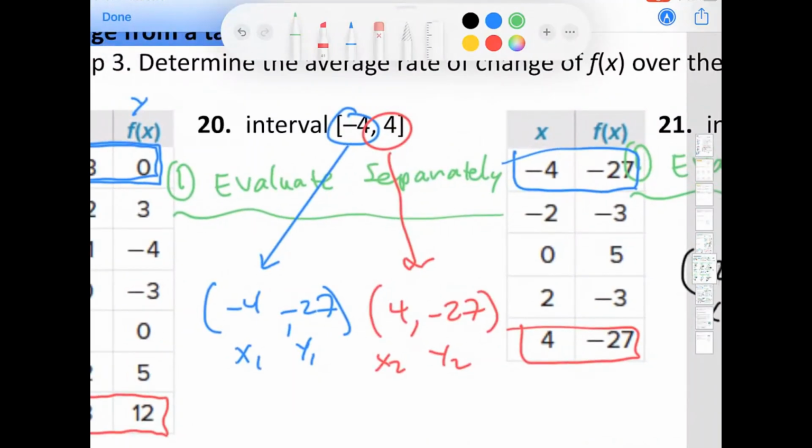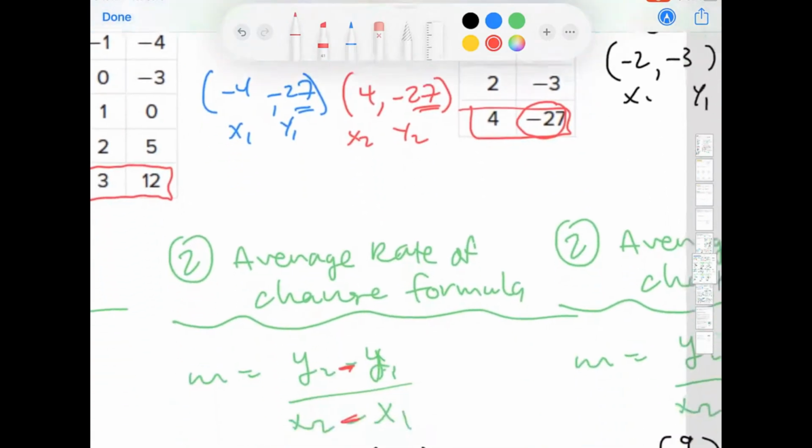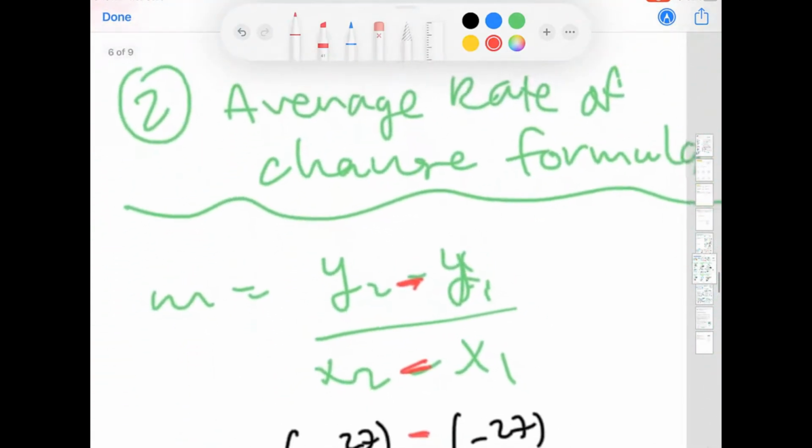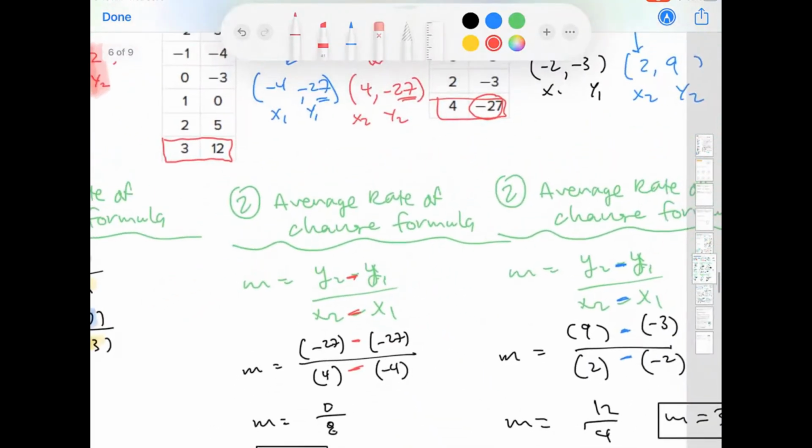And same thing, you're going to take the interval and make it 2 order pairs. So the blue one, the negative 4, is your x1 value, and the red value is your 4, and then you see them should have been blue. On the table of values, negative 4, my f of x value, or my y value, is negative 27. That's how I got negative 27. And for the red one, 4, comma, negative 27. Always, always, always write down your average rate of change formula. A good tip here is to always label your order pairs, x1, y1, x2, y2 there in yellow.